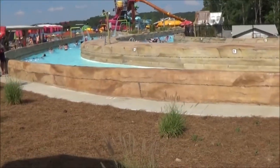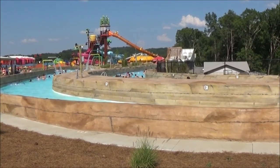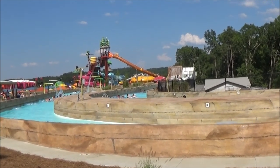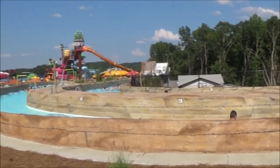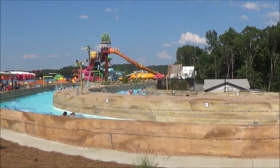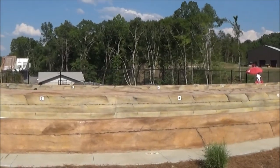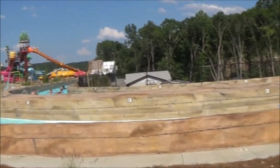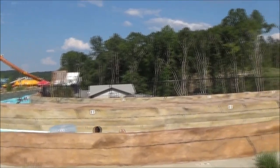Okay, and across from the Avalanche coaster, they have this. This is called Black Bear Rapids. It's kind of like a lazy river, but at certain times they activate some waves and it gets rough in there. And it can get rough with all the tubes and everything. If you don't have a tube, the waves put the people with tubes on top of you and it sends you underwater. We were in it earlier and it does get rough. Even the lifeguards will hold signs that say the waves are aggressive. Yeah, they're aggressive.